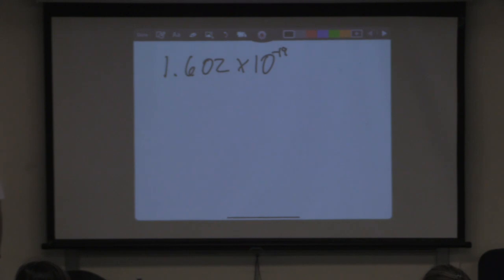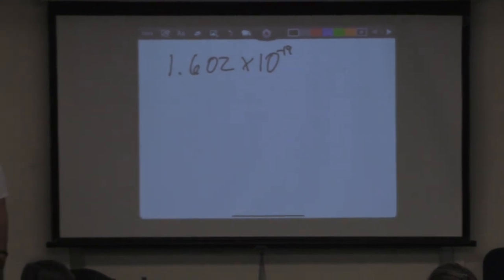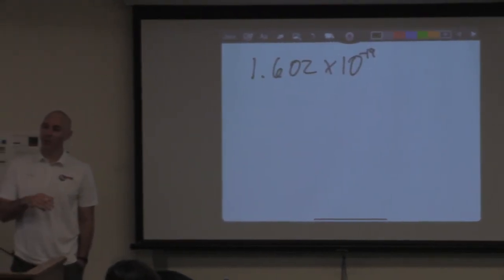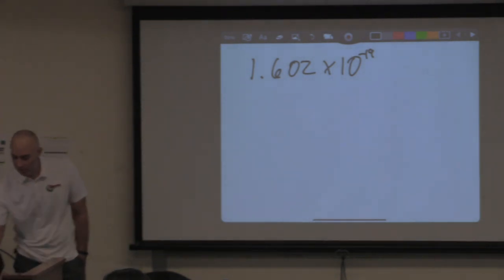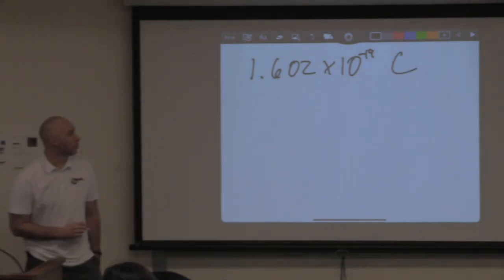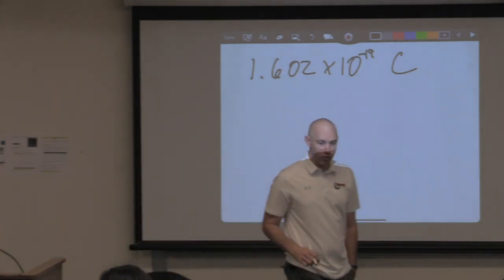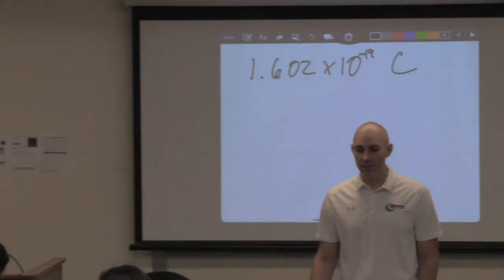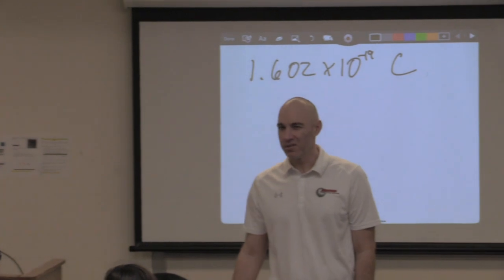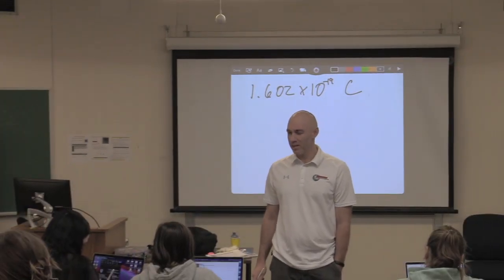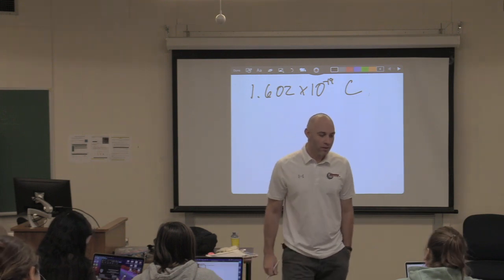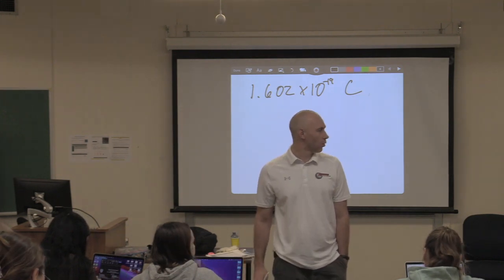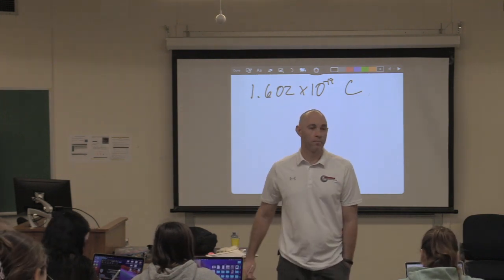That's a really tiny number. What are we talking about? 1.602 times 10 to the minus 19th what? You said charge, and it is measured in coulombs, capital C, coulomb. Named after a guy named Charles de Coulomb. He studied electrostatics, I think, in the 1700s. I'm not 100% sure on that. I think he was French. That's not particularly important. C-O-U-L-O-M-B, Coulomb.